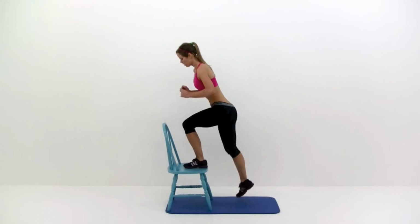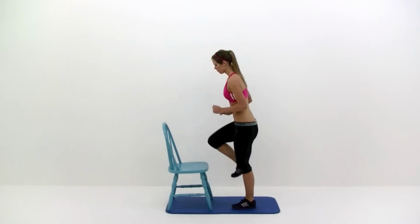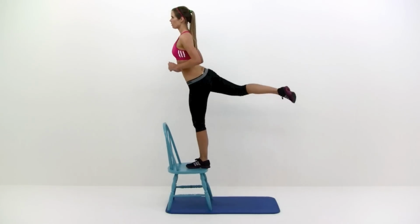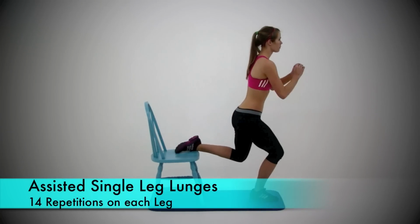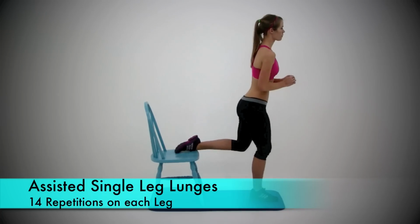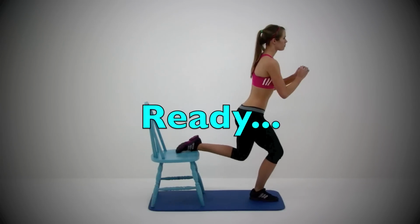All right, almost done. You have one more on each side. And back on that left leg. And let it relax. All right, moving on to the next one. This is the assisted single leg lunges. Go ahead and get ready.